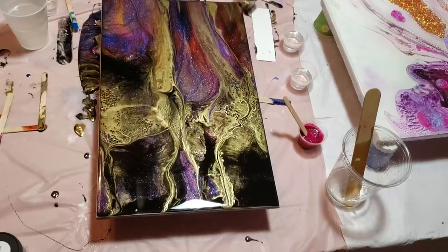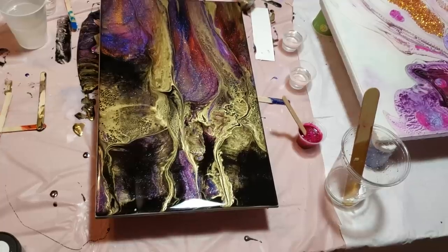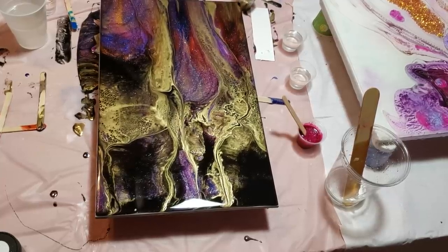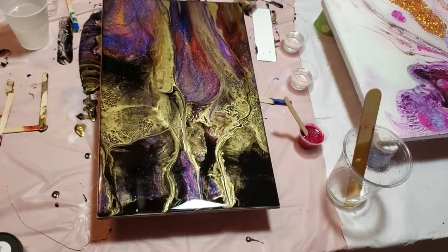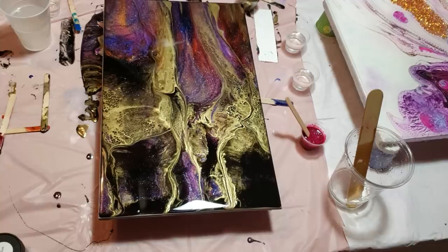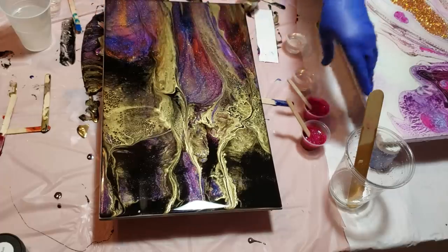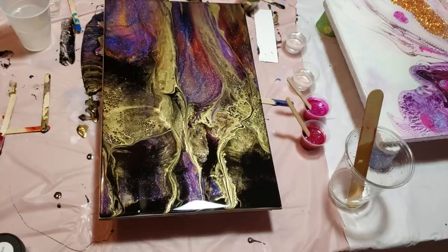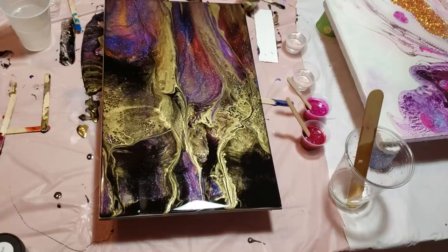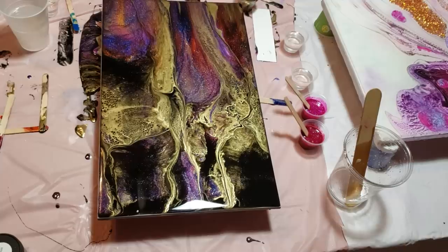Next one I'm going with is Pink Mink. I also have awesome names. And then the last one of those I'm going to use is the Purple Galaxy, if I can find it. Where did you go, Purple Galaxy? This is my favorite color, the Purple Galaxy.